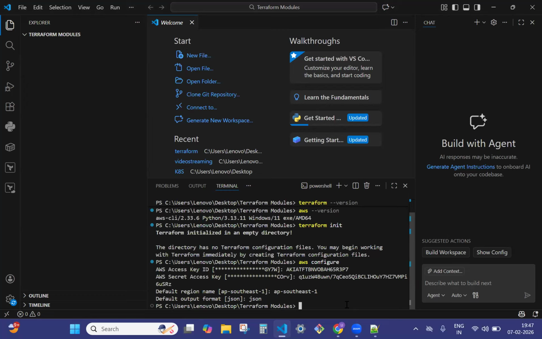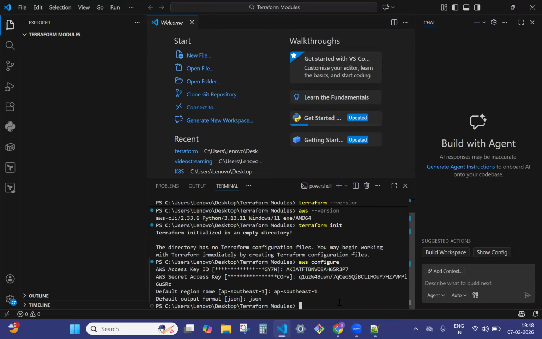Okay, everything done. So first we'll go for creating. I think previous week we launched an EC2 instance and an S3 bucket. Correct? Correct. Now today we'll do EC2 and S3 again, but VPC also we are going to do. Okay. First we'll go for the main file, which is the outside file.